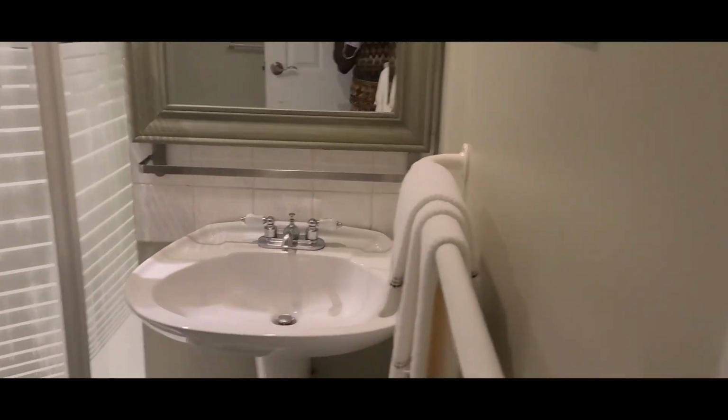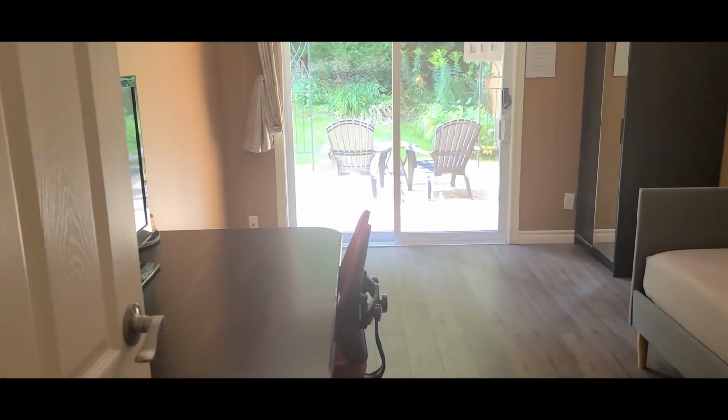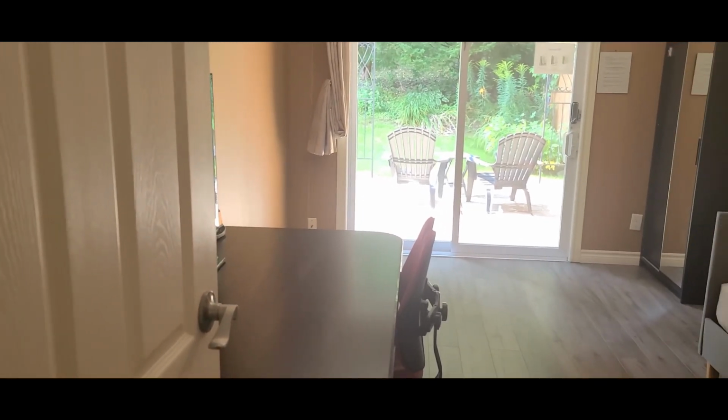Yeah. Hold on, this is getting a little confusing for me now. That's why you can walk through the door. Oh, so this is just what I'd be renting. Yeah. Whoa, that's actually really nice. Cause I don't like how they get to walk out onto the backyard and I don't get to walk onto it at all. You might have a deck upstairs.